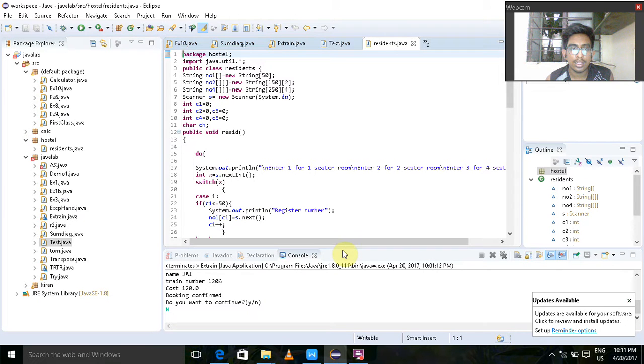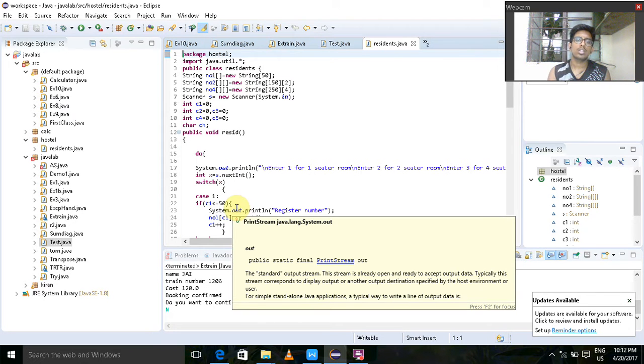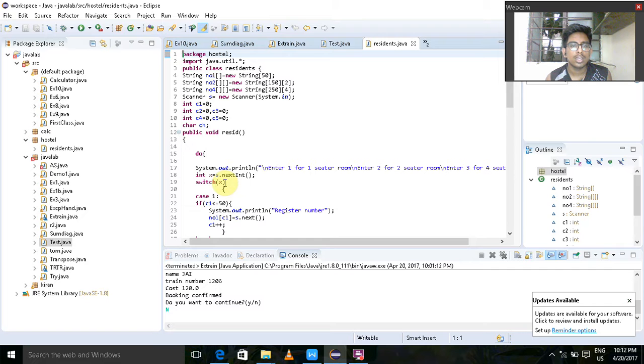After that, what the user enters is stored in x, and then we have a switch case statement where x is the choice.